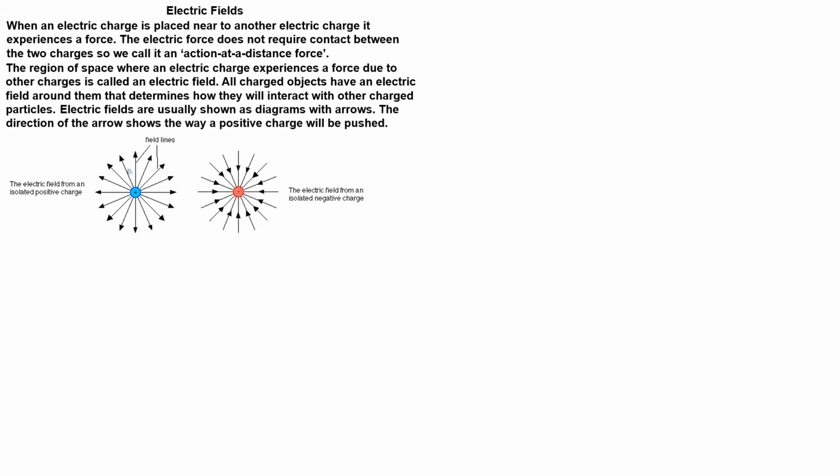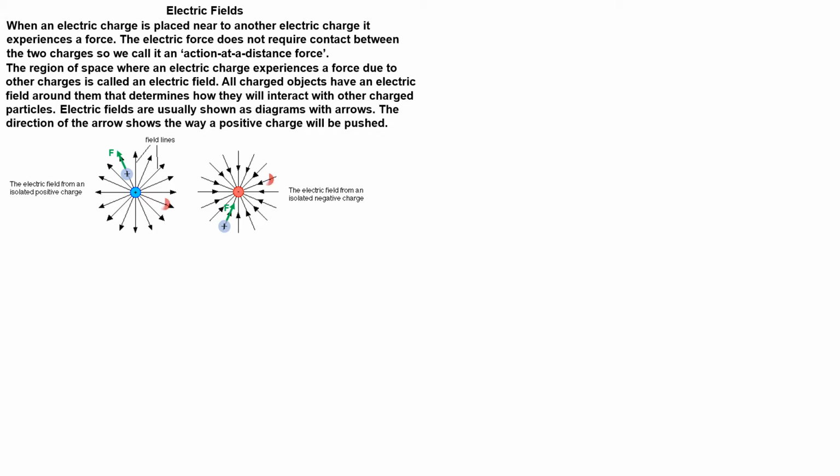When a positive charge is placed in the electric field of a positive charge, a repulsive force arises, following the direction of the electric field. When a positive charge is placed in the electric field of a negative charge, an attractive force arises, following the direction of the electric field.